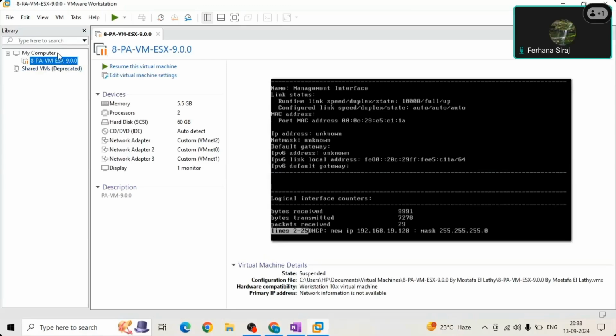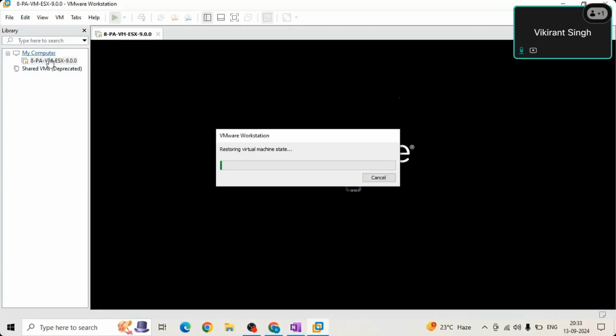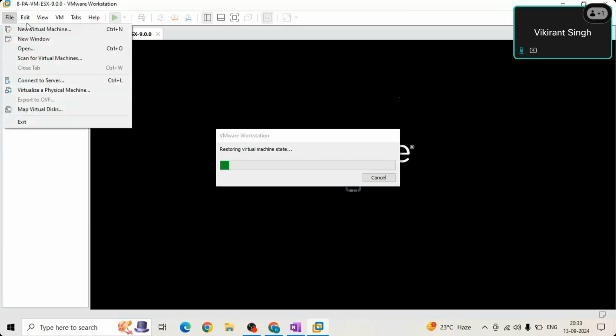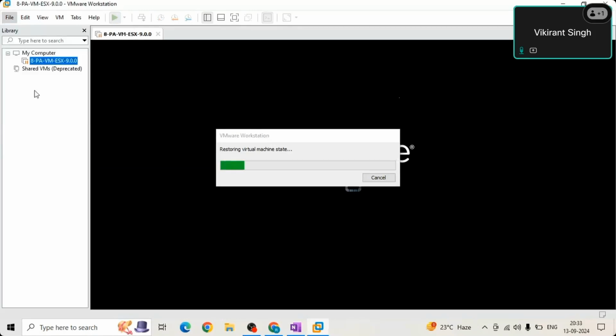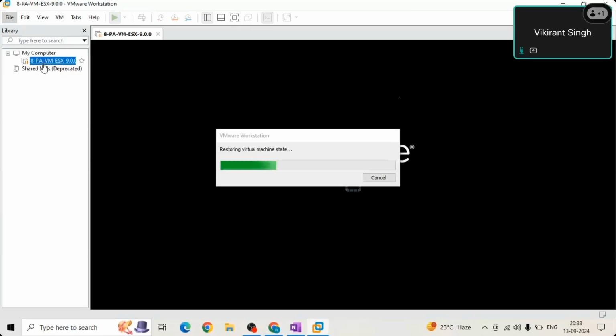Okay. So if I open it, resume the virtual machine, this will open like this. I'll install this version directly. I'll go to New Virtual Machine. I'll click here, and then the option is the software is available in my laptop. I have installed it from there because I have already downloaded it from the internet. And this is restoring the virtual machine.